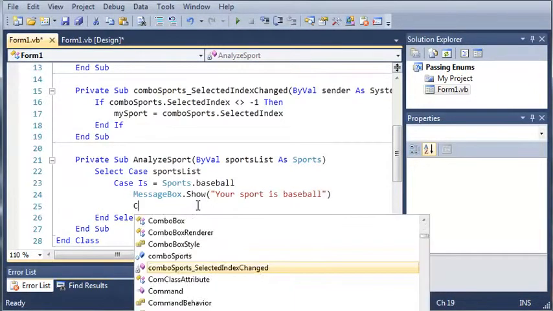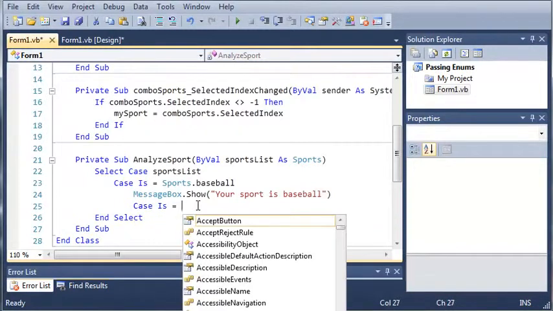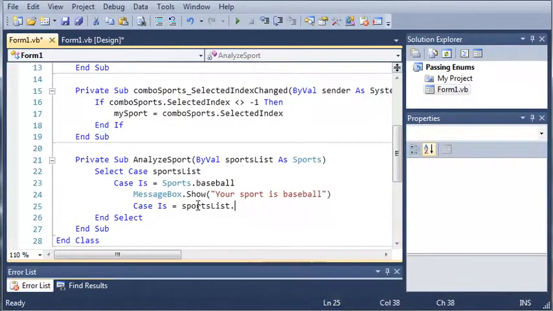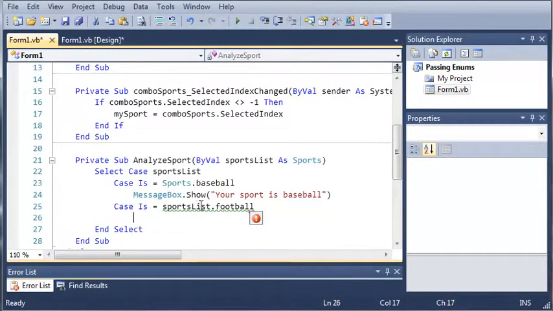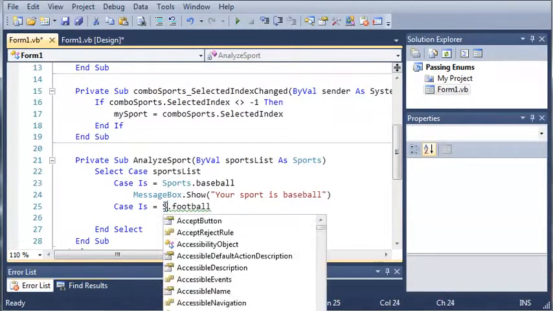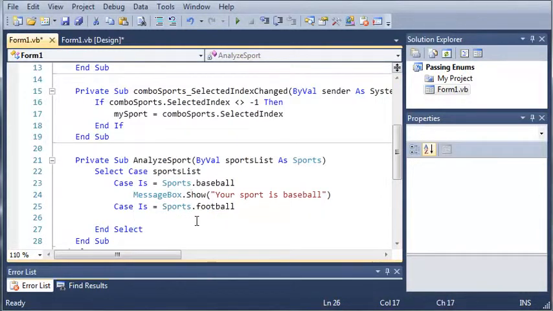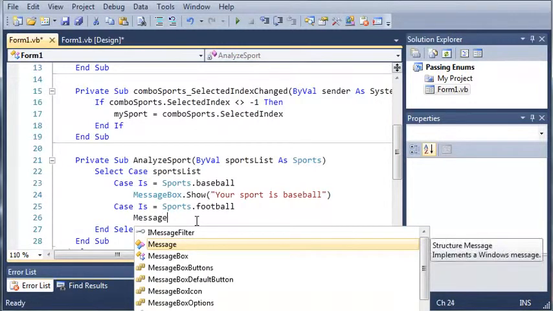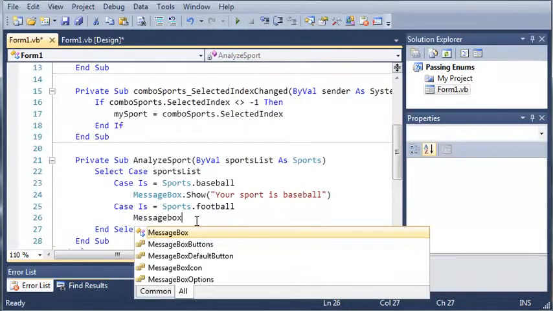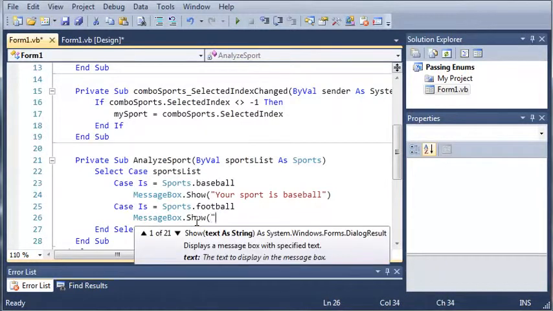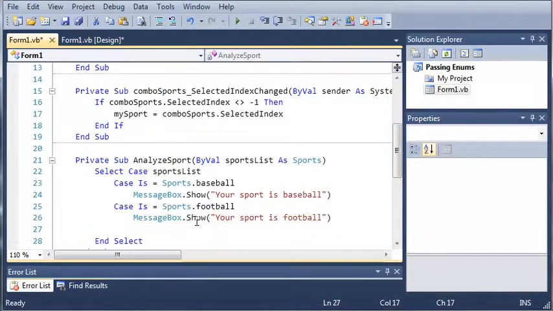And now I'll do case is equal to sports dot football. We don't want sports list, we want sports. So if it's equal to sports dot football, we will just type message box dot show your sport is football. And we'll do that one more time.